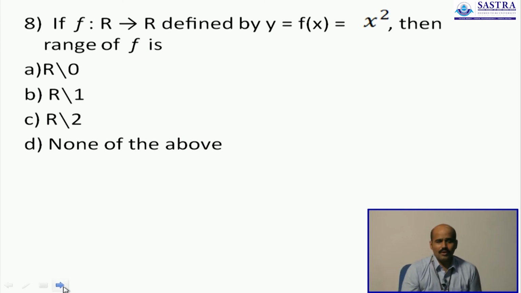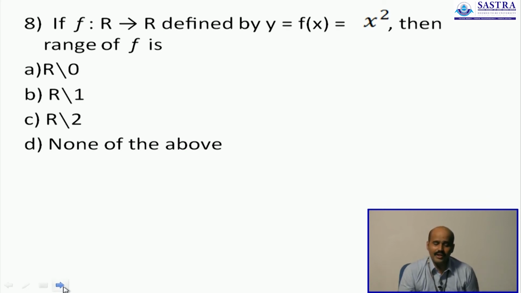Alright, now let's talk about one more function from one set of real numbers to itself. We'll have a function defined from real numbers to real numbers. Then the range of f, talking about the range of f. Now if you can recall, the set of real numbers includes every positive integer, negative integer, zero, rational numbers, irrational numbers, decimal numbers, all of them under the same roof.